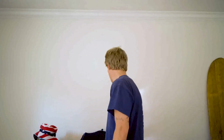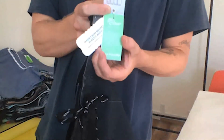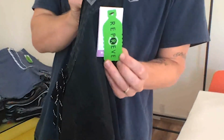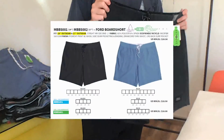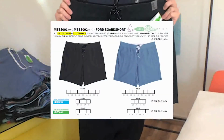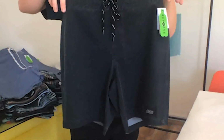That have been reproduced from recycled bottles. There are a lot of major global brands using the same textile and marketing it. And so included on all these styles, you will find that we will include not only our own eco-friendly hang tag, but we will also include the Reprieve hang tag as well, which I think holds value in your customers' minds.